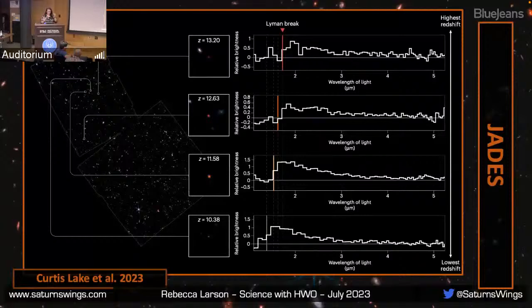I'm just going to highlight a bunch of results really fast, because to talk about where we are now, it has been a year with JWST, and I genuinely can't fit everything we've learned about early galaxies in this talk. And I want to talk about where we can go. And so I want to highlight JADES. JADES has done an incredible job of getting deep spectra, deep imaging, and discovering galaxies in the 10 to 13 redshift range, and then also confirming them with spectra.